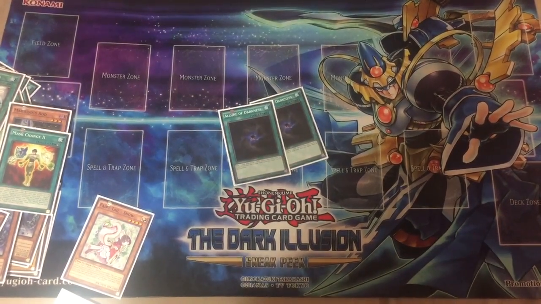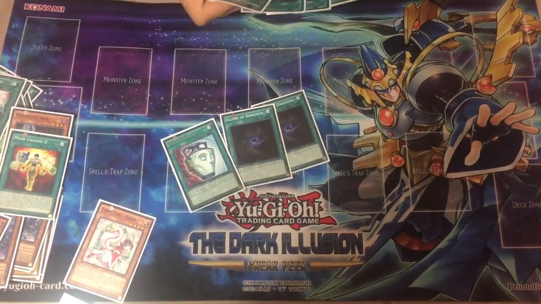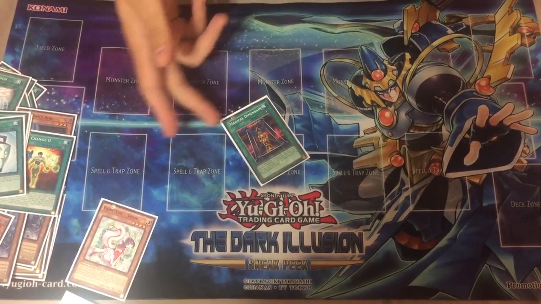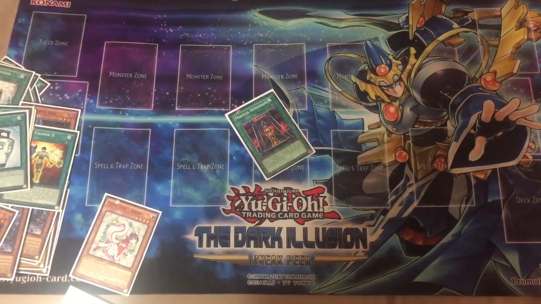2 Allures for draw power, self-explanatory. 1 Pot for draw power, you gotta have it. 1 Magical Dimension. This card you can switch in and out. I like running it. It saves my life a couple times. Pretty good card.